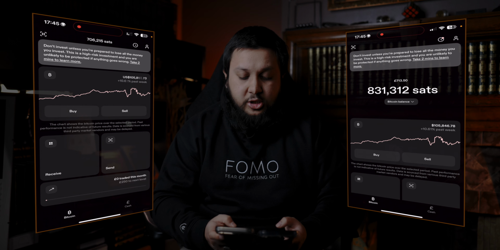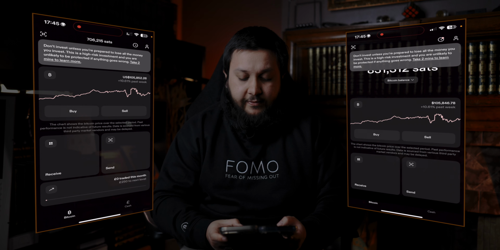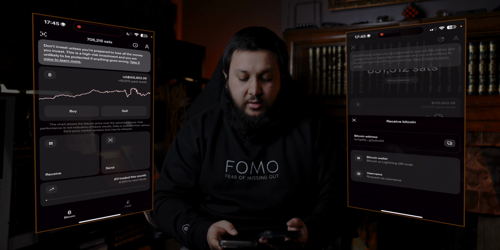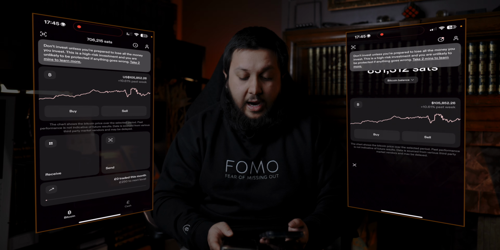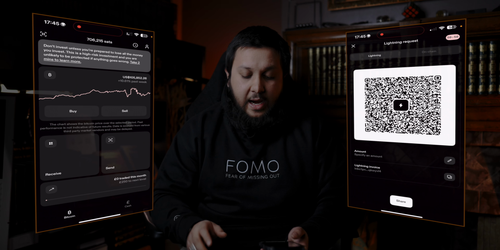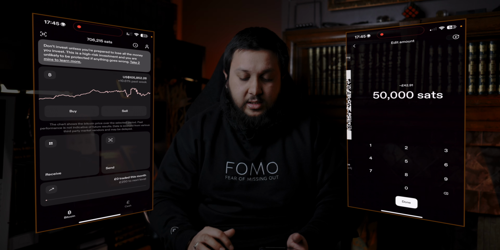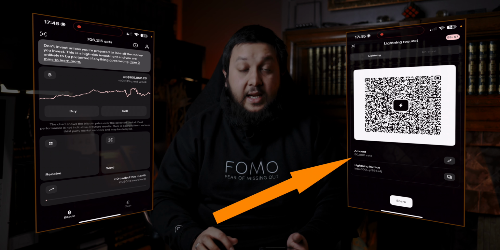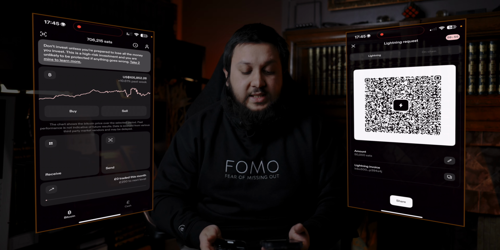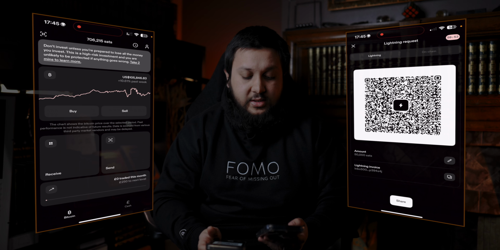The other way you can also do it is, if I'm trying to receive, right, receive, I can set exactly how much I want it to be. So I want to actually receive 50,000 sats specifically. So this Lightning invoice that's been created, right, that's actually been created for just 50,000 Satoshis.